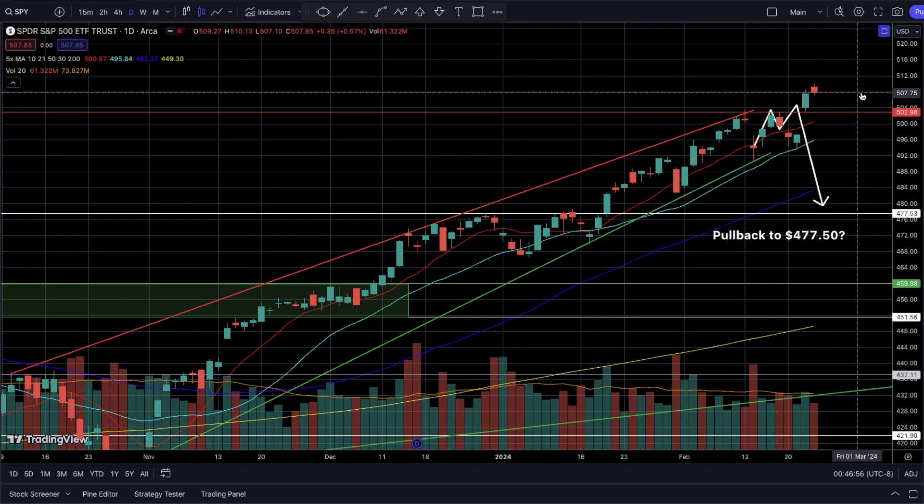Things are quite literally getting frothy up here, and based on my gut feelings and what I said in this week's newsletter, I am definitely thinking we should be getting some sort of a pullback. The price path structure I drew back in the week of February 12th, right after the CPI print for January, is not going to be intact anymore, but the general idea has been completed — we've been making higher highs and higher lows and ultimately made that all-time high print.